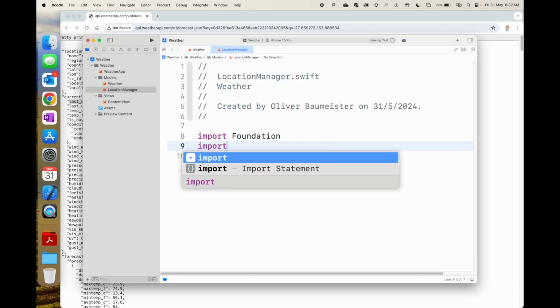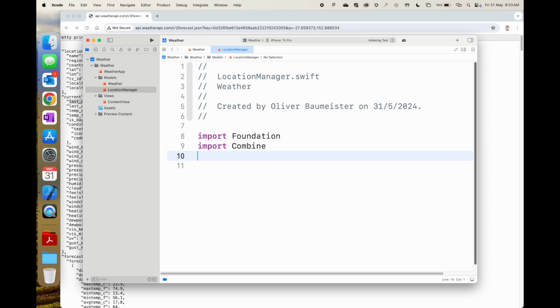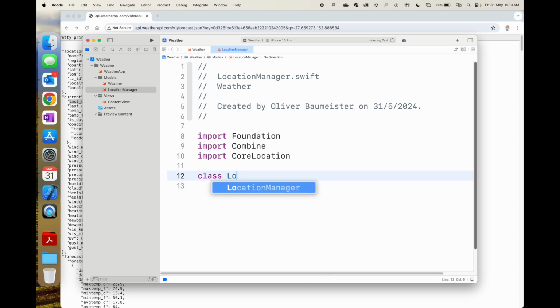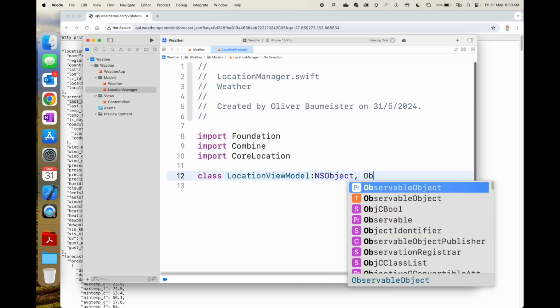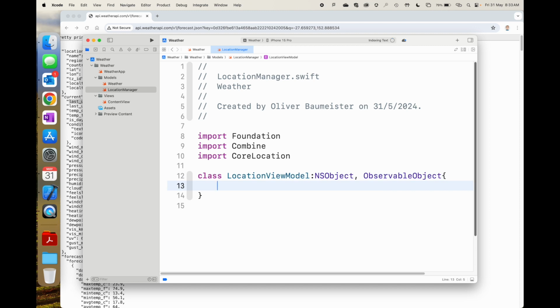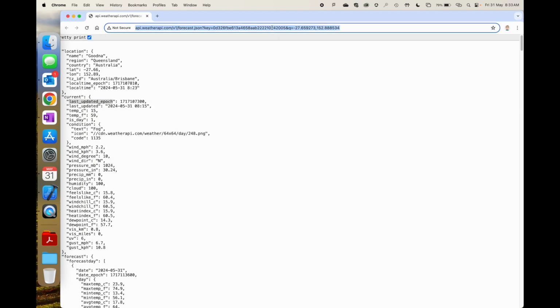Okay, so for this one, I'm going to import combine because I'm going to do things kind of at the same time to get our location, and I'm going to import core location so I can use coordinates. We're going to have a location view model. This is kind of old school thought, and this kind of makes it a user latitude and longitude, and then we can update it. So we need published variables. So as the user moves, it updates. User latitude, and let's make it a double. And I'm just going to assign my latitude some generic, some default number. So that'll do, this one.